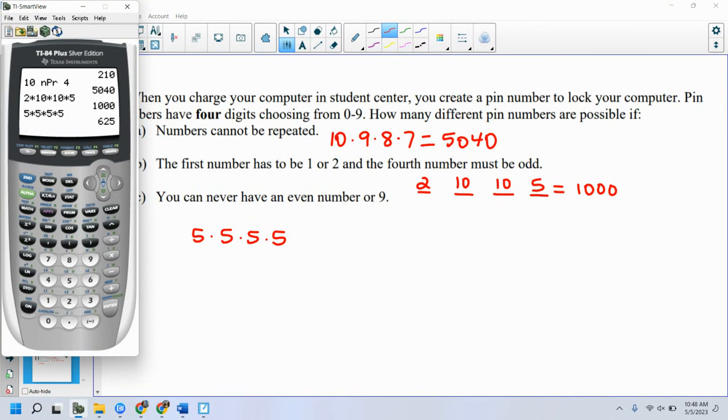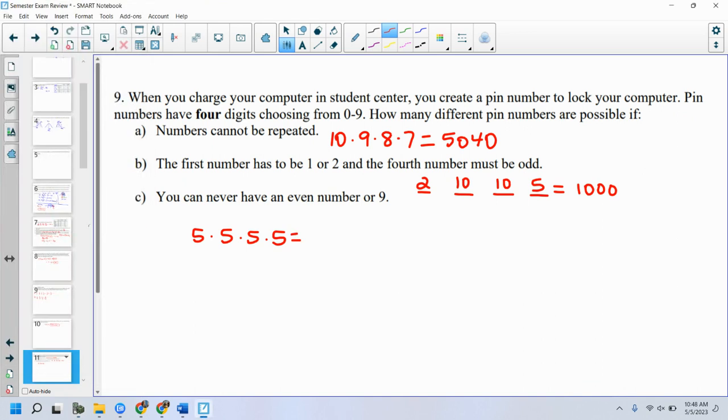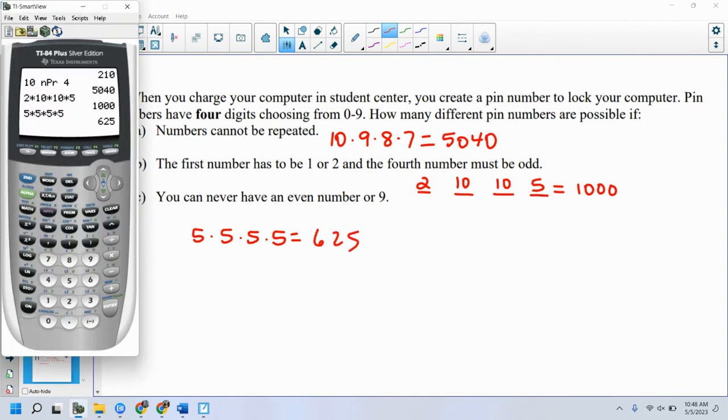Isn't it 4 options? Wait a second, because you can't have 9. You're counting 0 as odd. It's really just dependent on if you count 0. You can't have an even number. Is 0 even? I'd say, yeah, probably. So if you say 0 is even, then it should be 4 times 4 times 4 times 4. Both of them are right. Honestly, I would accept either answer, 625 or 4 to the fourth, 16 times 16, 256.